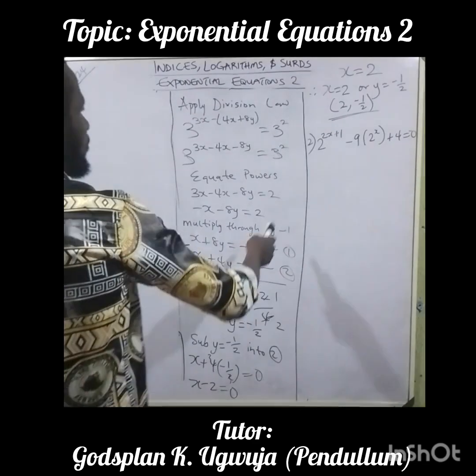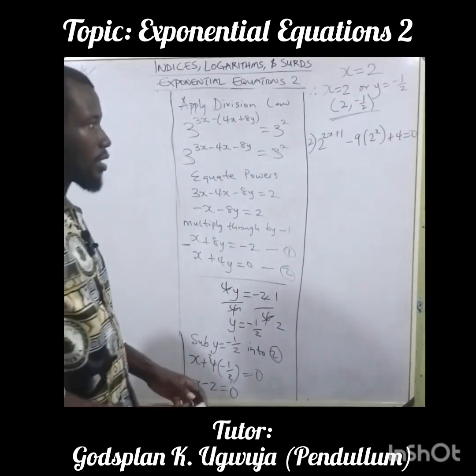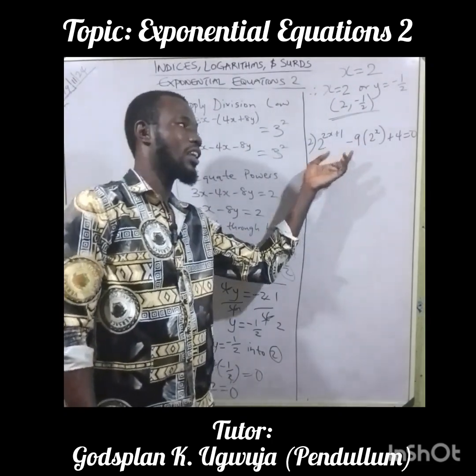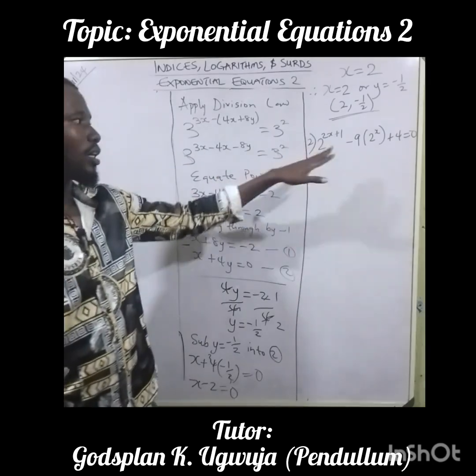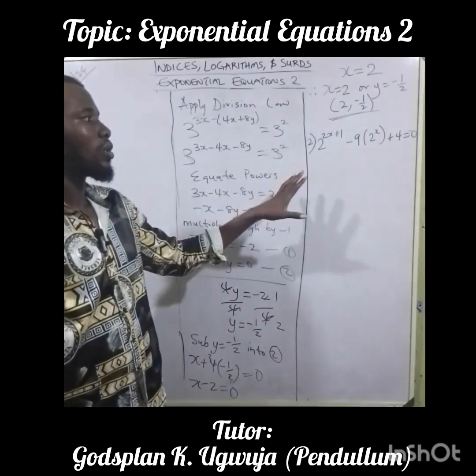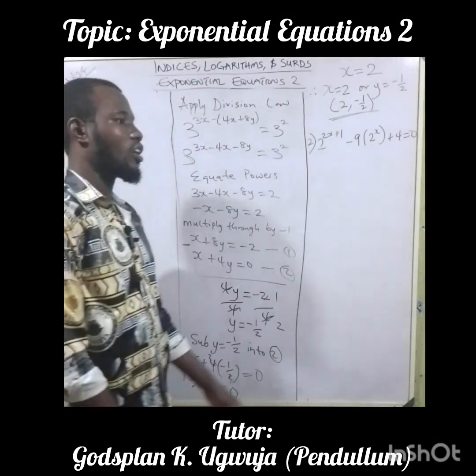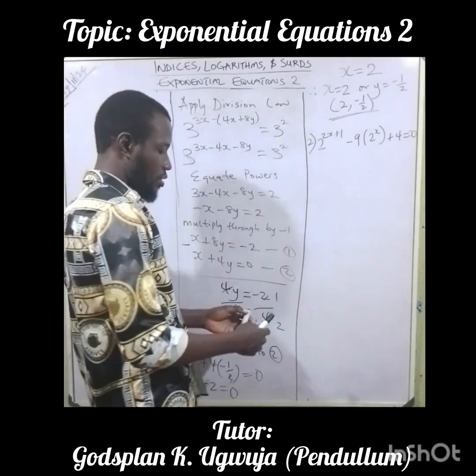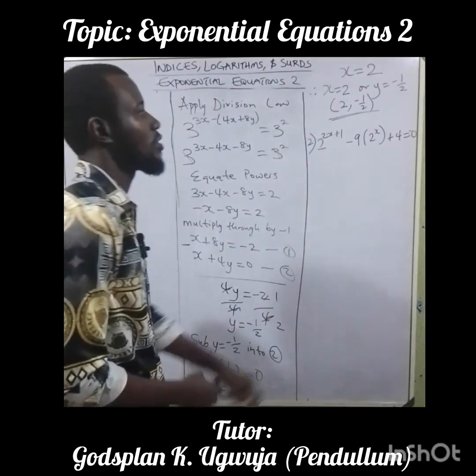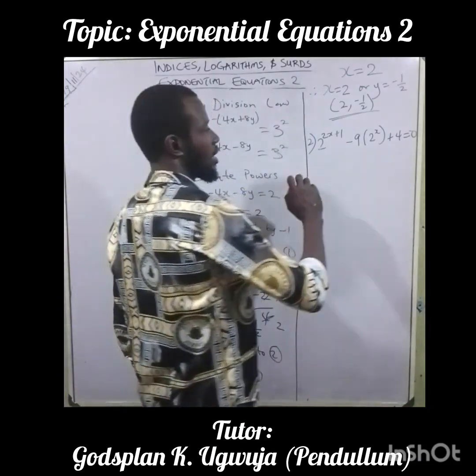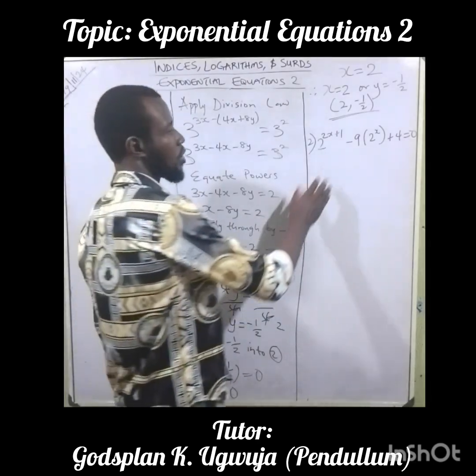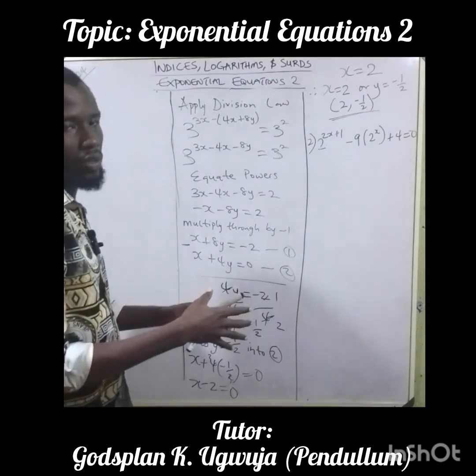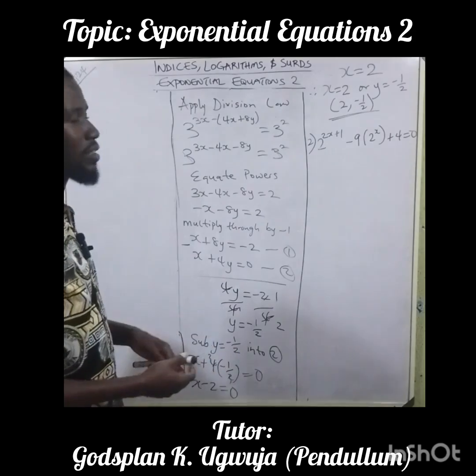Okay, so let's look at the second one. Now, if you watched the previous video, you would have seen that we did something like this. This question is actually one of the assignments that I gave you in the previous video. So this is the solution to it. Obviously, you know that this is going to give you a quadratic equation. So I told you in that video, since you have 2 raised to the power x here, what you're trying to do is to arrange this first one in a way that you get 2 raised to the power x as well, so that you can replace them and get a quadratic equation.